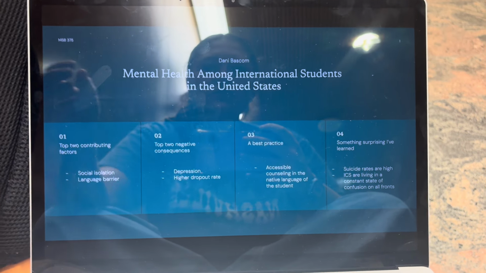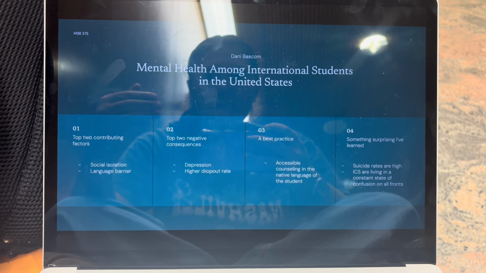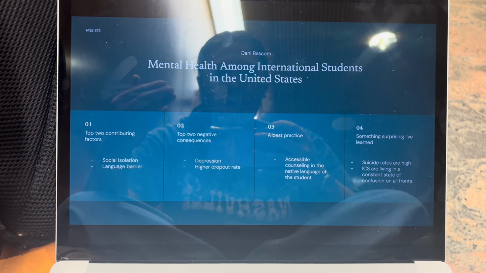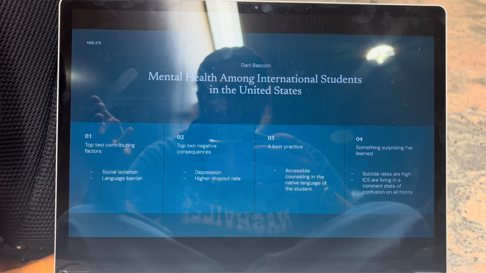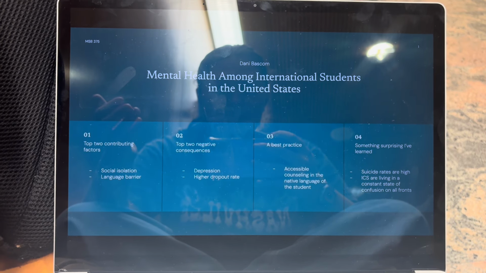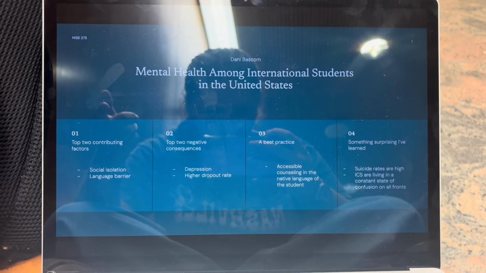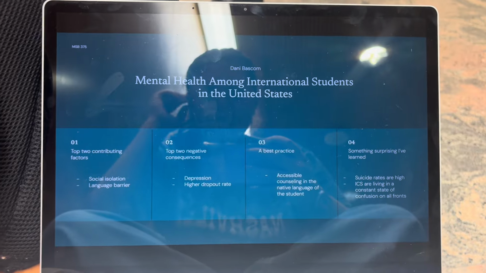They're trying to ask questions or get help from other people, but it takes years and years of understanding, for example, the educational system, the economy, how money works. And then also, I heard from someone and I've read throughout the research, the healthcare system is super difficult for them to understand because it is different than the countries they've come from. So these are some of my findings about the mental health among international students in the United States.